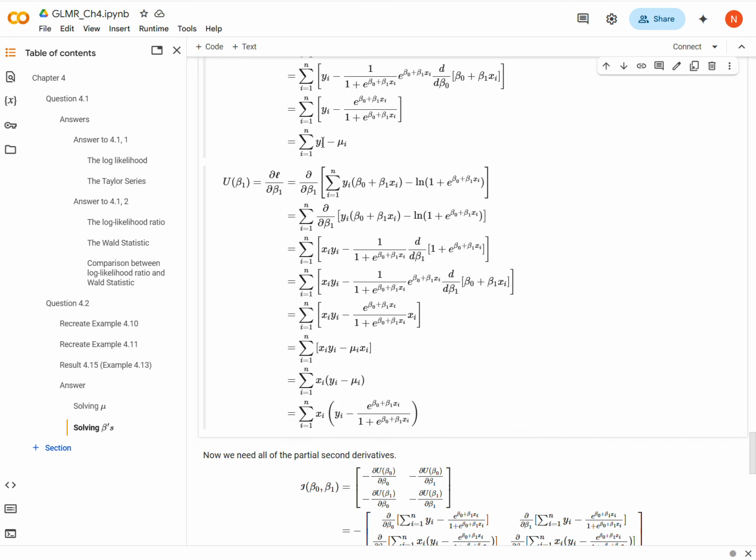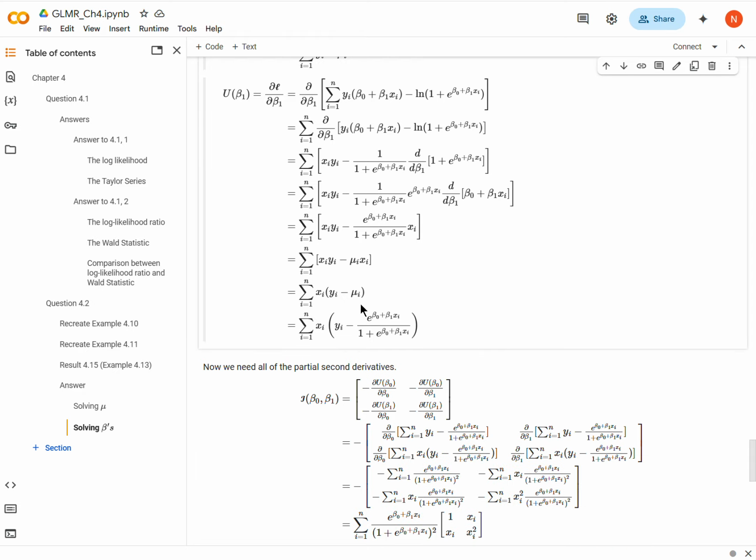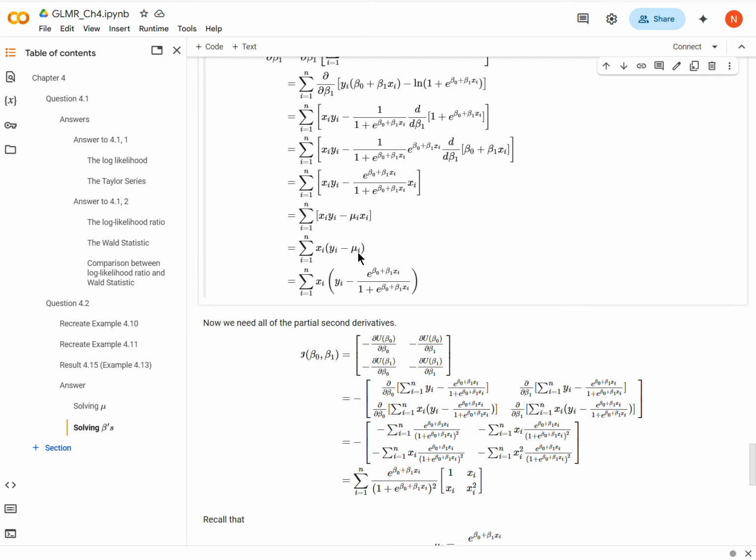I should say, here apparently I ended by putting it in terms of mu. But mu is just this, right? So of course, this expression and this expression are the same thing. And here, I'm not exactly sure why I did it like this, but here I converted it back to the expanded formula.